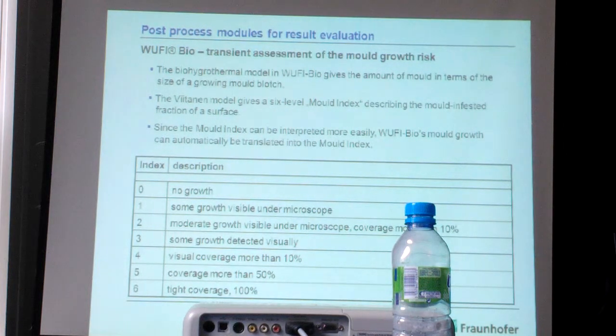Have there been any correlative studies looking at the WUFI mold risk models and actual mold problems in buildings, where the buildings that have been identified with mold have been remodelled in WUFI to see if the risk indicator has been in the right ballpark?